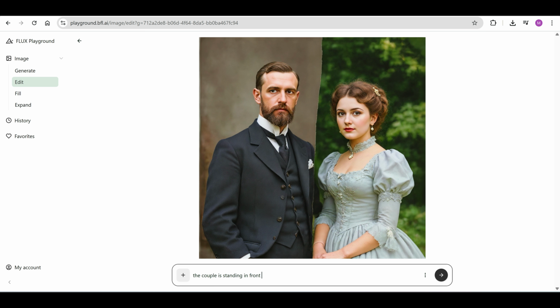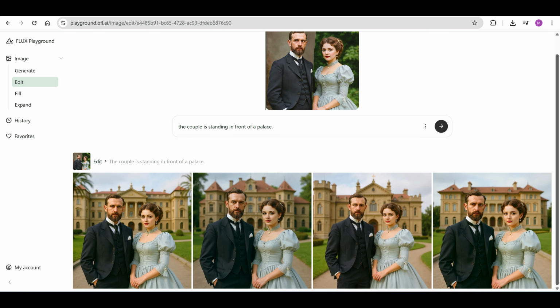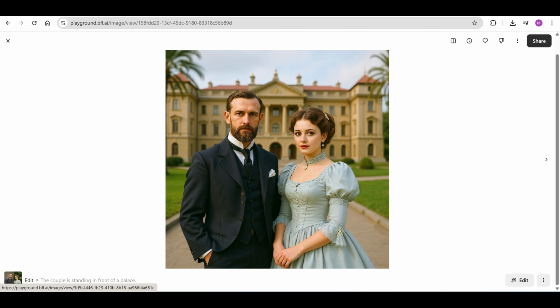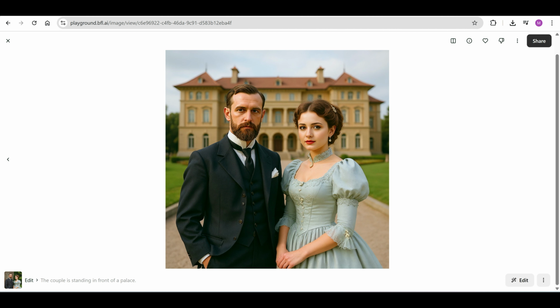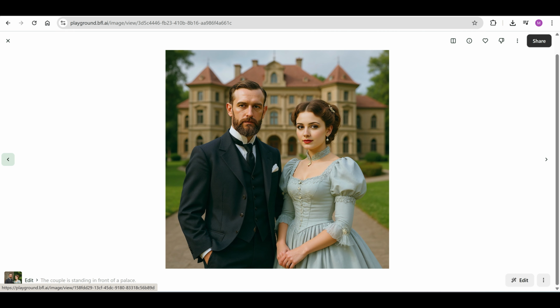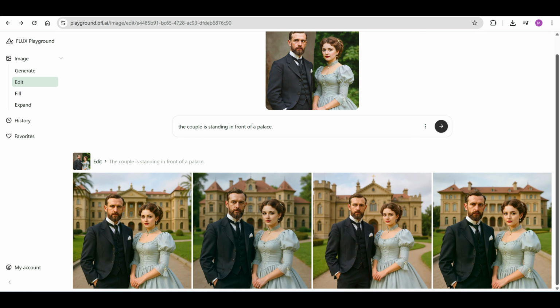Now, let's change the background. The couple is standing in front of a palace. Look how smoothly the background was replaced. The woman's face looks slightly different, but overall, it's impressive.